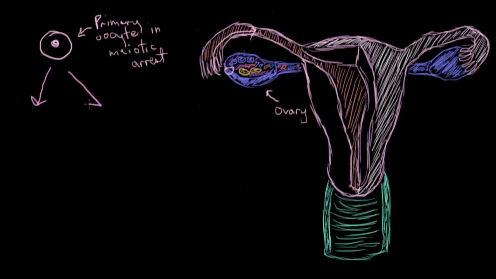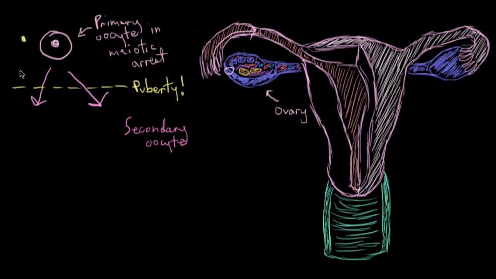At puberty, they start moving forward by finishing off that first part of meiosis. What actually happens is that one primary oocyte attempts to split into two secondary oocytes, but one developing daughter cell receives basically all the cytoplasm. So the chromosome copy number is halved, but nearly all the cytoplasm stays in one cell. The other cell, which didn't get much cytoplasm, still has a full complement of chromosomes but is small and not functional — it withers and dies, and is called a polar body. The result is one large secondary oocyte, which is what gets ovulated.